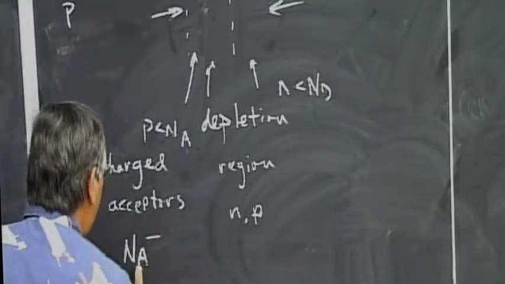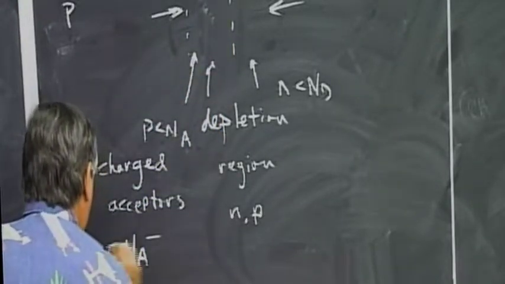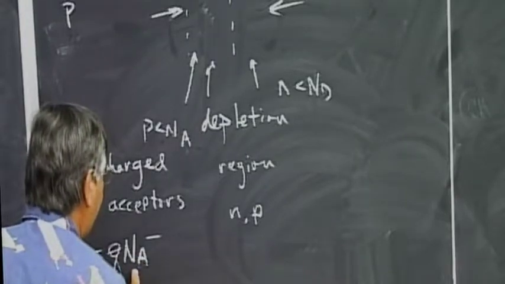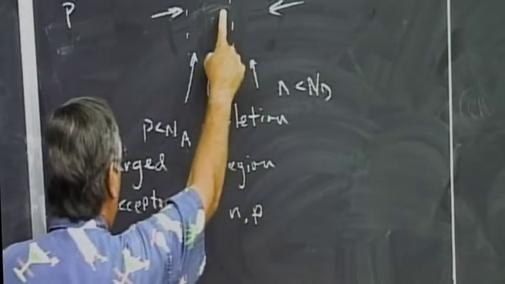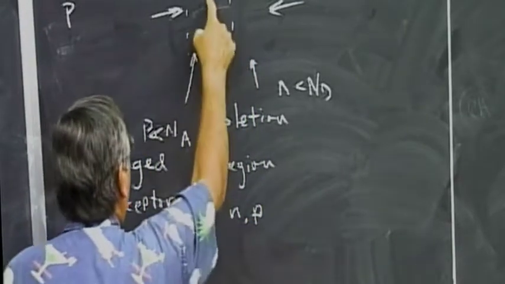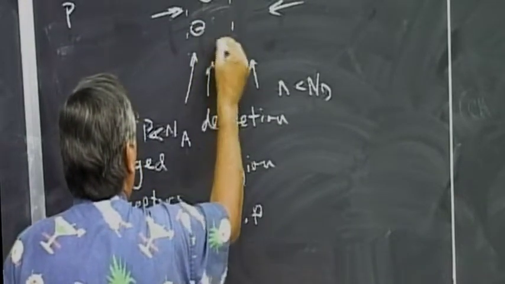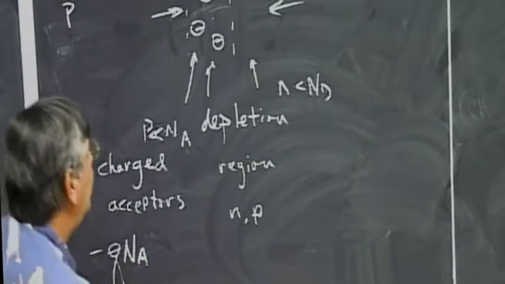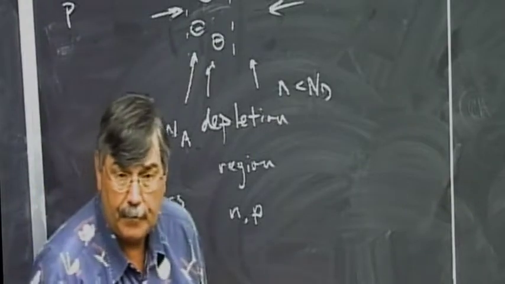So there is a charge concentration of negative charge over there, which is minus Q times whatever the concentration of acceptors is, if there were no holes at all in here, and that's what we're going to assume. So I assume that P is really small so that there's lots of charge on fixed acceptors in here, and there's a net charge of minus QNA in every local area of this.